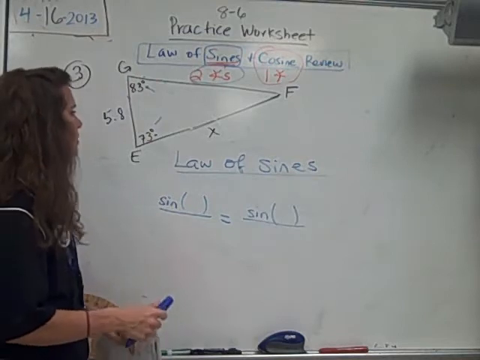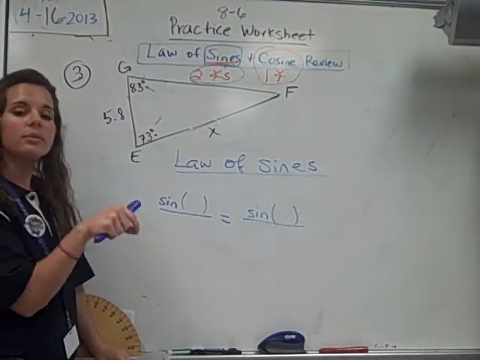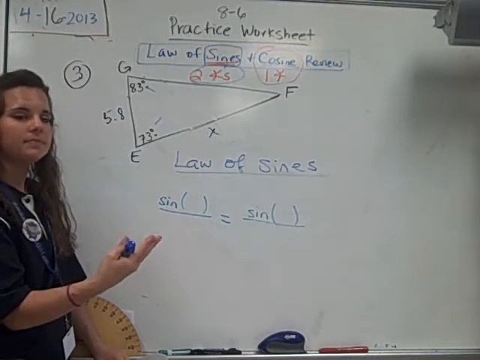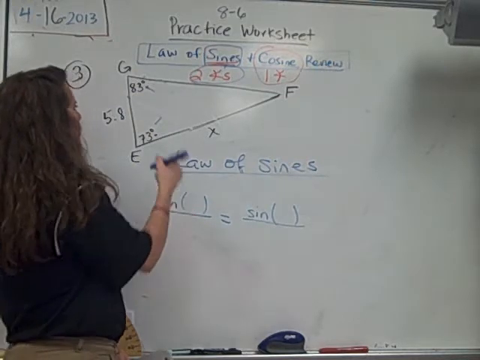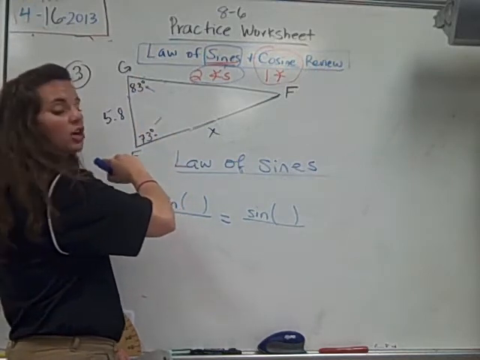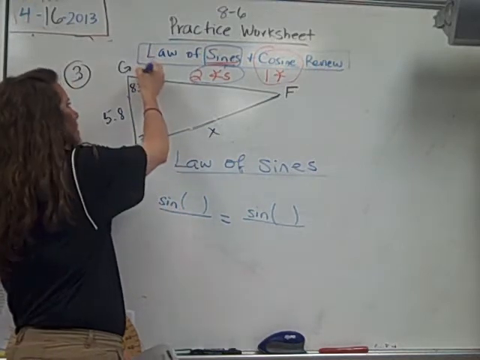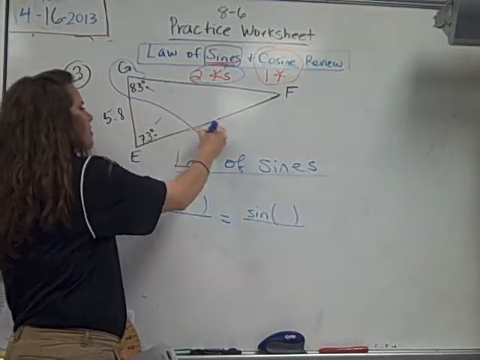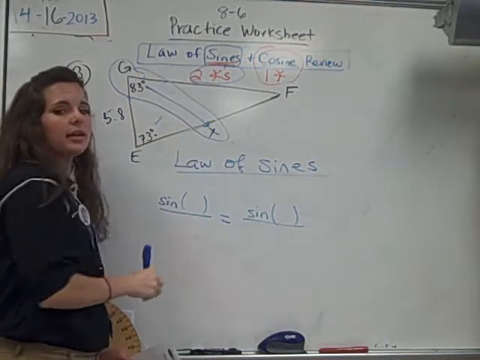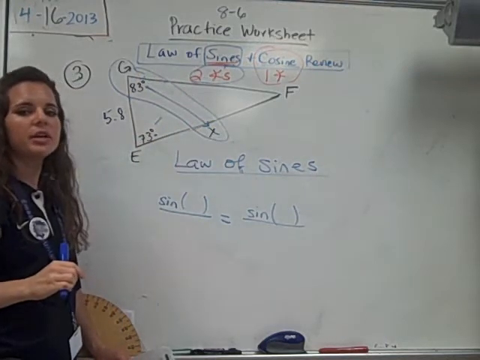You're going to look on your picture here, and you're going to see if you can find an angle measure that has something written on its opposite side. Okay? Take a look. Which angle measure has something on the opposite side, the side across from it? Take a look here at angle G, which is 83. Across from this 83 has an X right there. That's going to be one of the combinations we're going to use.